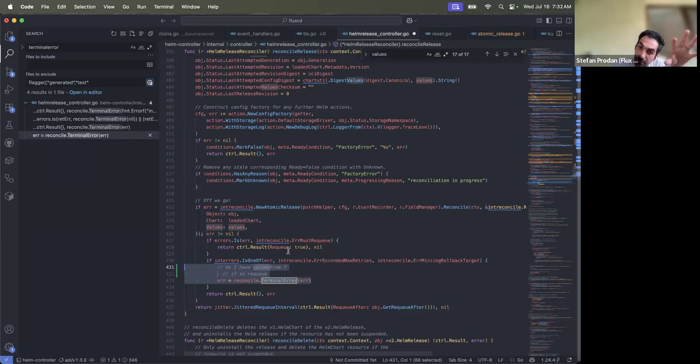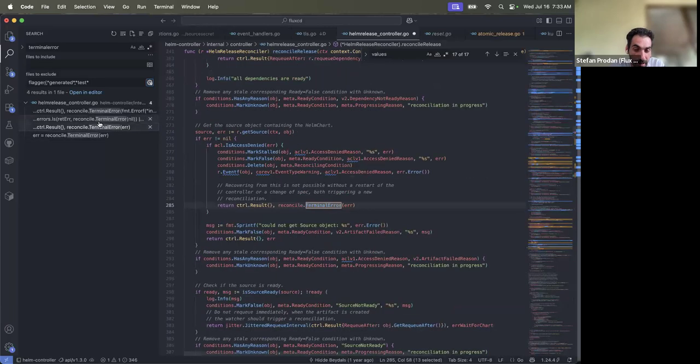There is more nuance, because the stalled side is based off of the observed generation, exactly, and the observed generation of the Helm release. If you search for terminal error, you'll see that we set the observed generation only when it's a terminal error and stalled.